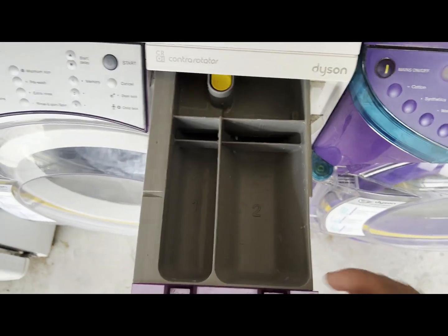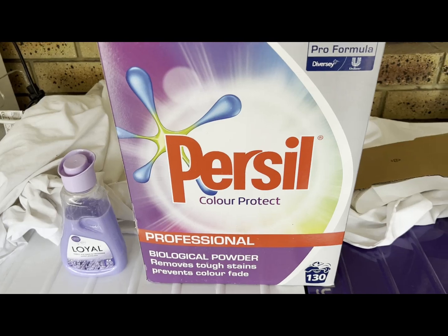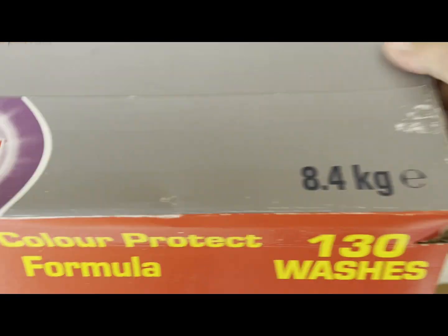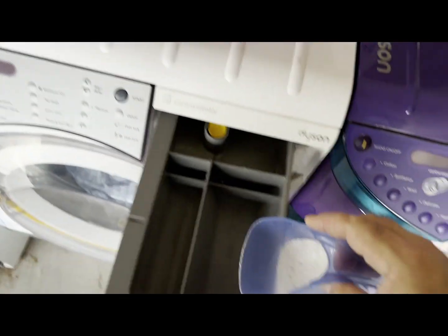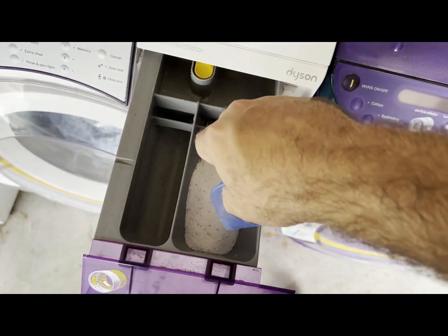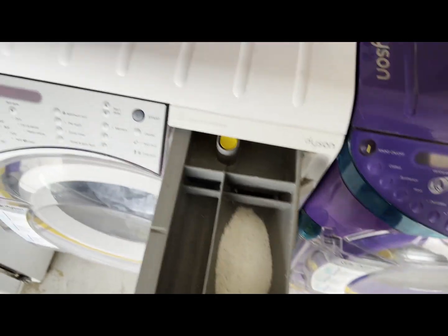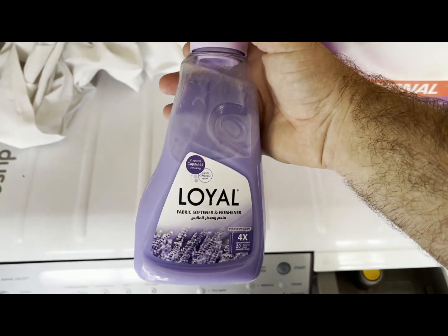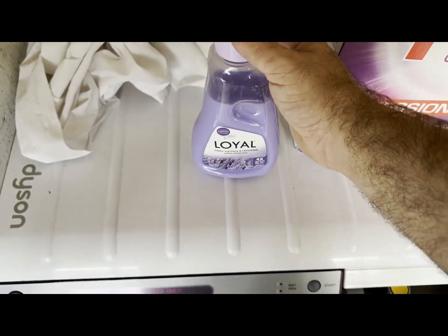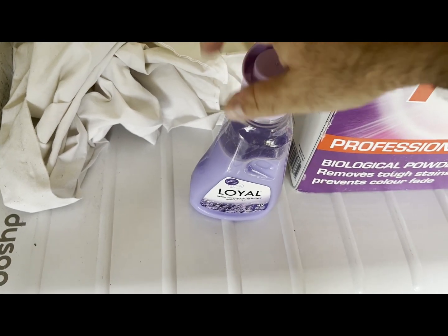Spring loaded. Pre-wash, main wash, fabric softener. And today we're using some Persil Colour Protect powder. Not using a lot. We're also going to use some Loyal fabric softener, which, you know, these bottles are very reminiscent of old Lenor bottles from once upon a time. But they're from Saudi Arabia.